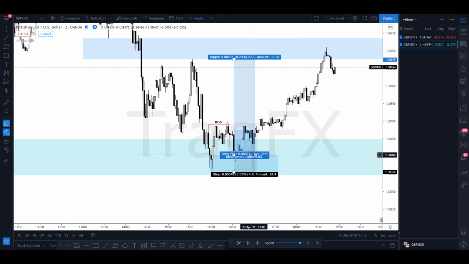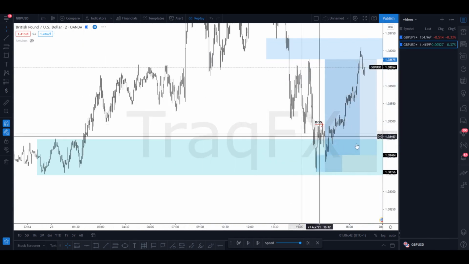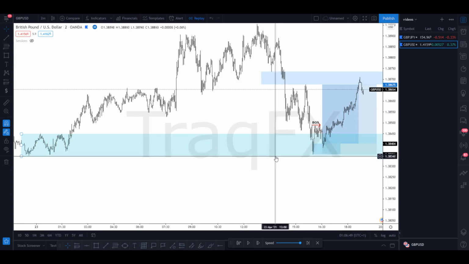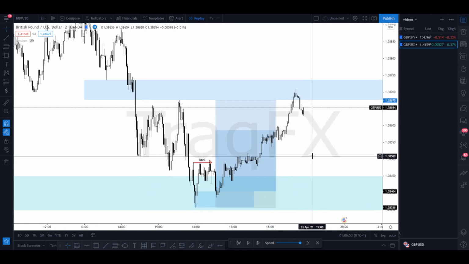And boom, take profit, gets smacked, right? So basically it's all with structure. All I'm really doing is analyzing the micro structure. I'm looking for those proper breaks of structure, and then I'm looking for those retracements back into those institutional candles that were responsible for that break of structure. And that's how you could catch these crazy scalps.